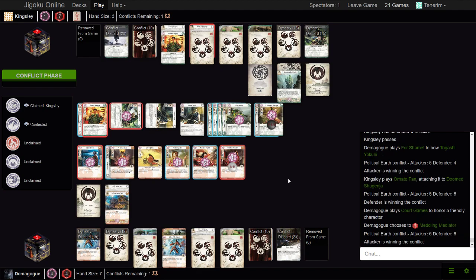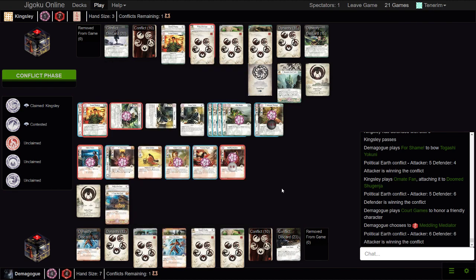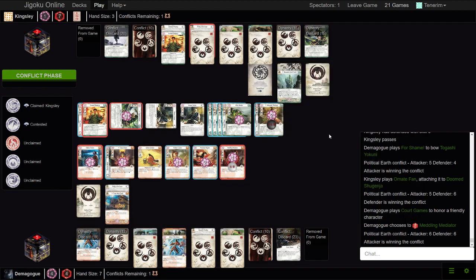Do we have a counter for this? Kingsley does not want to use Mountain's Anvil Castle for this conflict. Not at all. Does he have another Ornate Fan? Does Demagogue have any Let Goes? These are the questions that need to be answered. Those are going to be pretty crucial for this conflict.